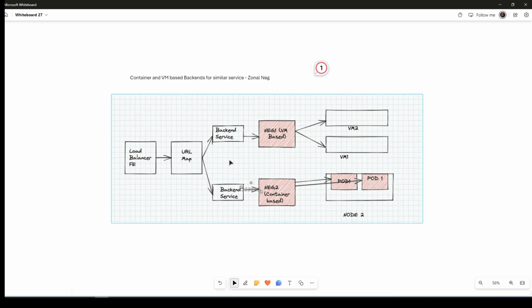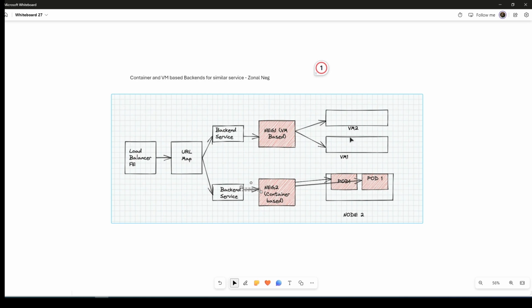You can see that here it enables a set of applications running in VMs to be exposed as a group of endpoints behind the load balancer. So let's consider the case where you are transitioning from VMs to containers. In this case, some of your applications will be containerized, while some may continue running in VMs.